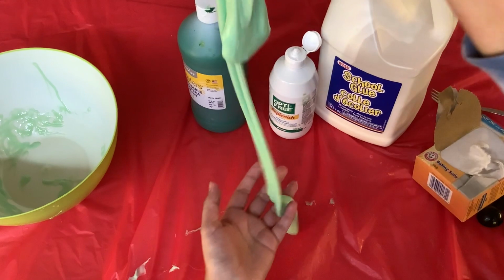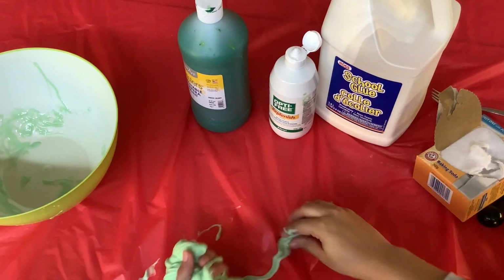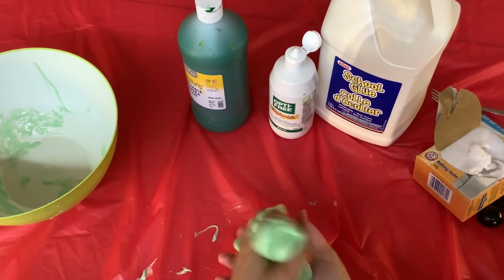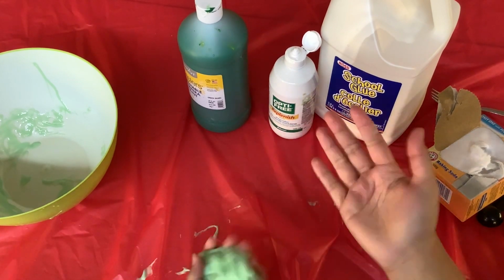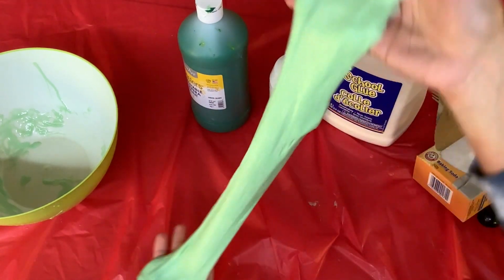And here we are with our green slime. Wow. It's very stretchy, great for sensory play with the kids. And it's super easy to make. It didn't even take us 5 minutes. And once it's done, see? Not sticky anymore, you don't see any gooey. You're ready to go and play.